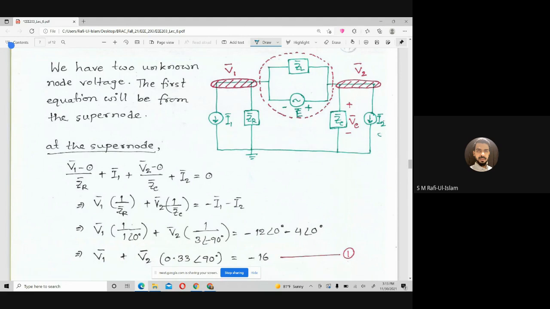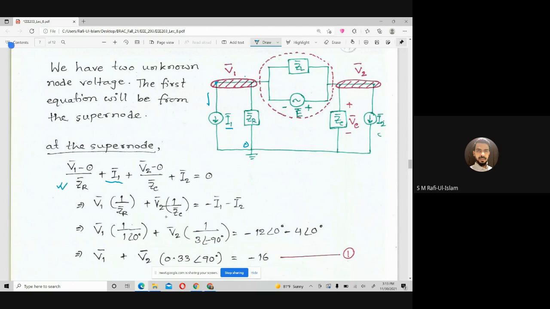So here, since it's a current source, it's a leaving current. This current is leaving means it is going outward of this node, so this one would be a positive current, so plus I1. Then for this term, connected between V1 and 0, it is V1 minus 0 divided by ZR. So I will write this term.